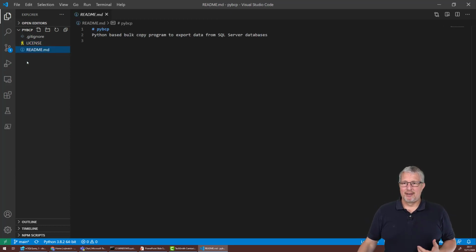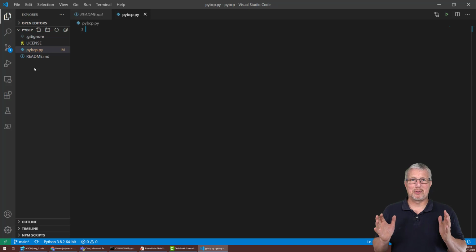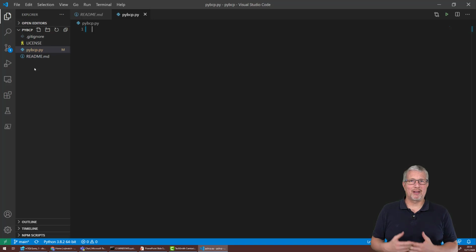Now to start, really simple. We're going to create a new file, and we're going to call the new file bcp.py. BCP, for the old timers, is the bulk copy program in SQL Server, meant to quickly export and import files at blazing speed. The simplest way to export something. It's gotten a bit old and it doesn't really support all the features that I wanted it to support. So what you're stuck with sometimes is the BCP or the import-export wizard or SSIS, if you understand how SSIS works. And it's pretty fast.